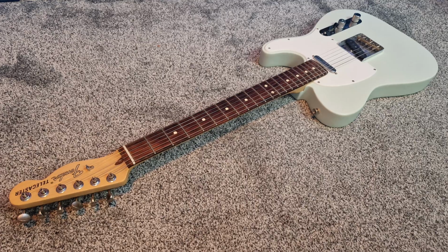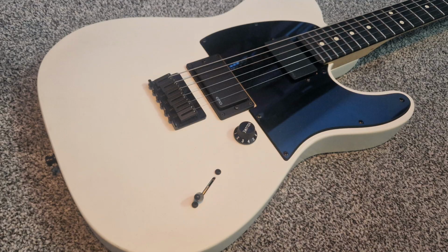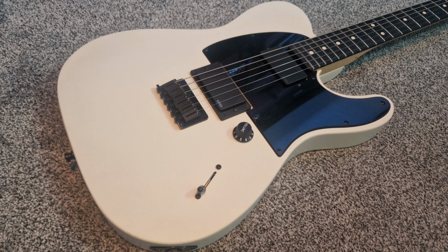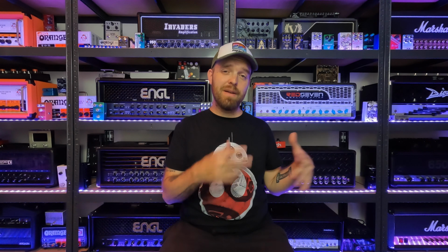My Tele, that was my American Performer Fender Telecaster that I got about 6 years ago or so. Another cool guitar, simply a fine specimen of a Tele with a rosewood fretboard and the Yosemite pickups, I believe. I used it in some videos here and there, and I'm sure you've seen it in my videos in the past. And of course, I also sold my Jim Roots Telecaster, the made in Mexico metal version of the Telecaster, with that white satin finish and the EMG pickups and the ebony fretboard as well. That was a pretty good guitar and pretty cool as well. And even before I got that one, I had another one. I had the black one with the maple fretboard, as well as another one of the white versions, but I got rid of those. I regretted it and then bought the white one instead.